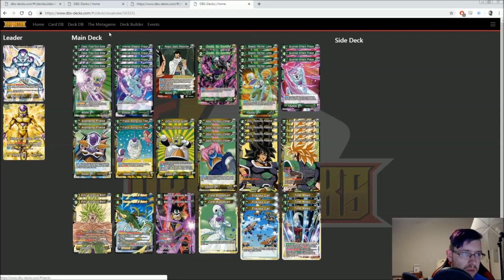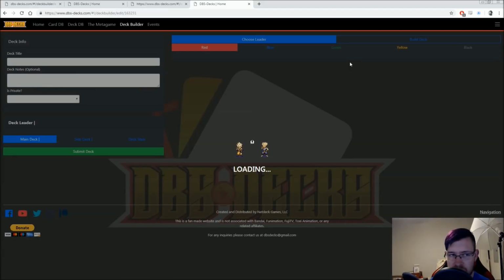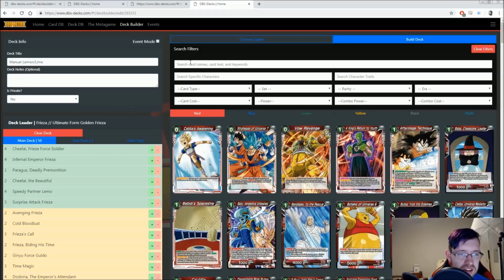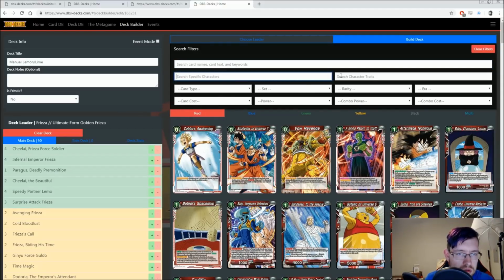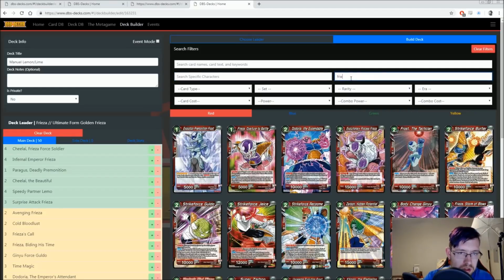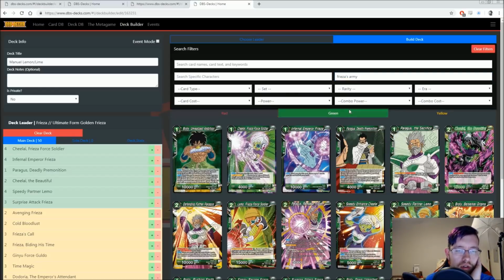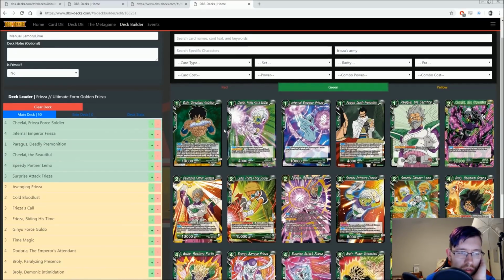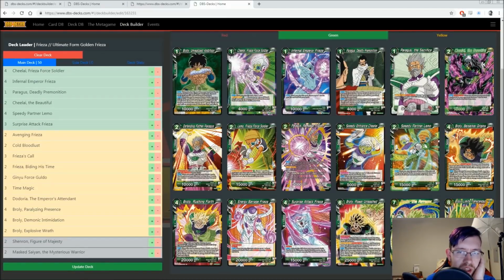Let's look at Frieza's army cards. There's one I had in mind. Look at that. I went to edit this time. I'm learning. The 4th and final deck for this. So let's go to Frieza's army. So if we look at green and yellow, we can't really use that one. Paragus to Sacrifice. I guess that could be worth it.